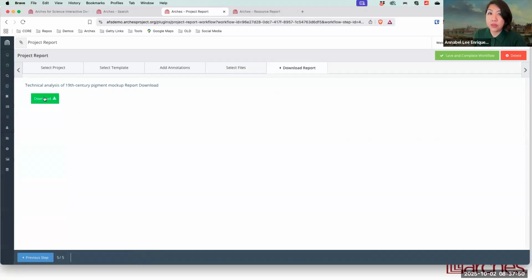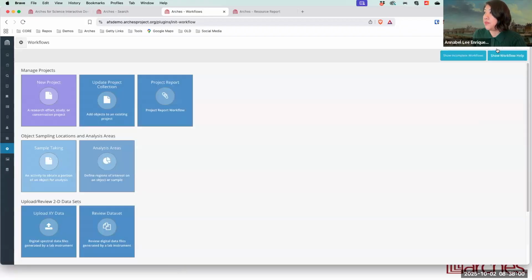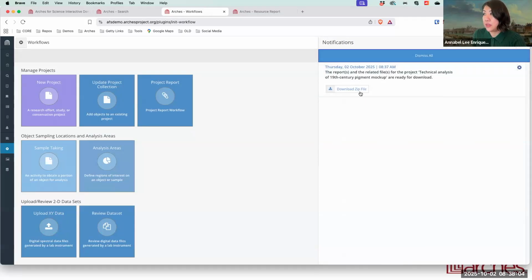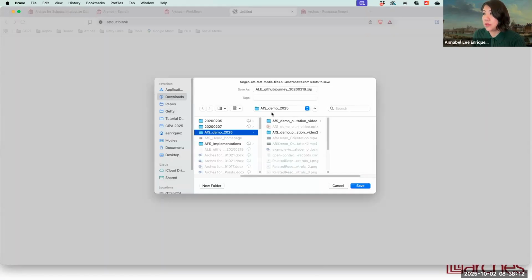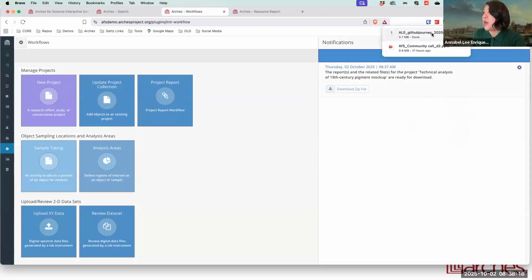And then I can download this. And I'll go ahead and save and complete this workflow. And I believe I can then now download this file. And let's take a look at it.